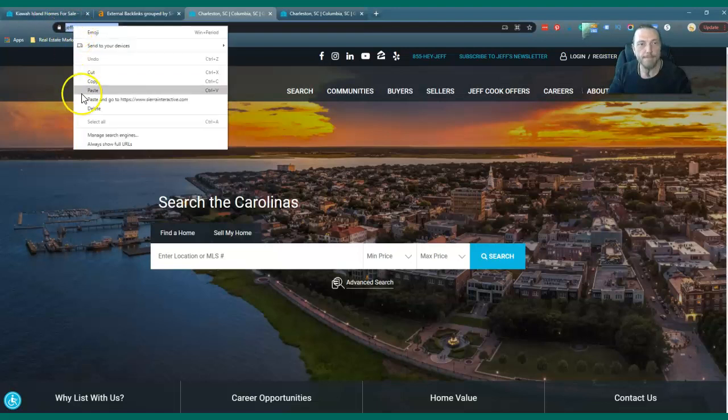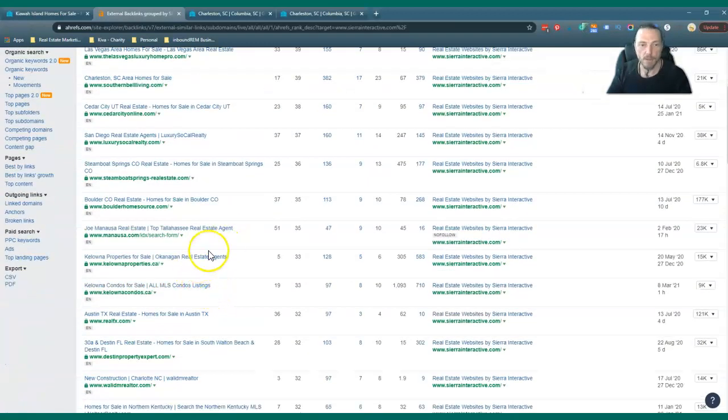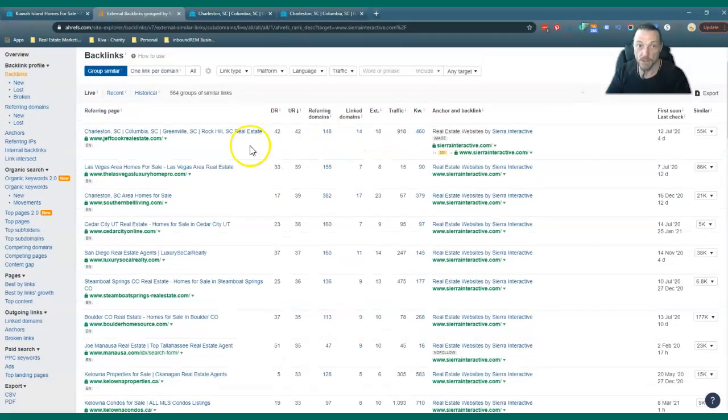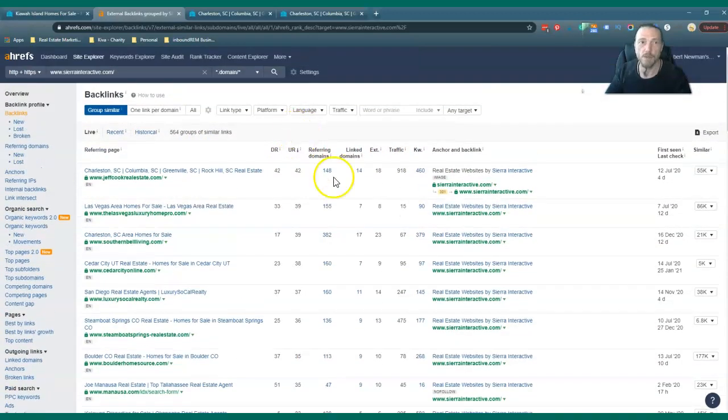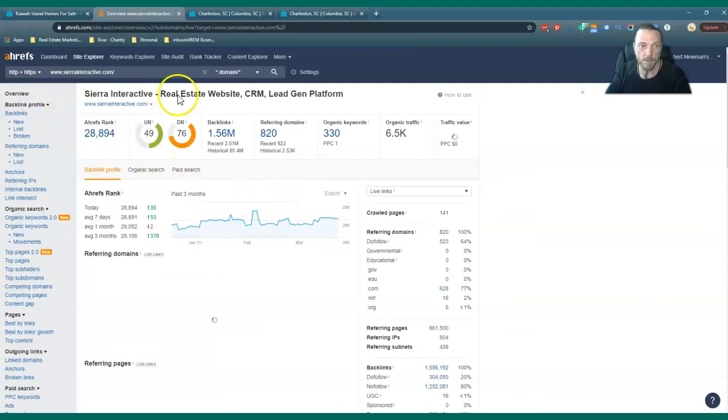And here's what I mean by that. So this is the number one highest domain authority site that currently is backlinked into Sierra Interactive. Okay, it used to be one of my previous people that I'd done a little bit of consulting for, Joe Manna USA, but now there's a lot of other sites that are being ranked slightly higher. Okay, this is the highest. So I just want everybody to understand as I'm doing the video that I'm not choosing some low quality Sierra Interactive site. I'm choosing the highest quality Sierra Interactive website.